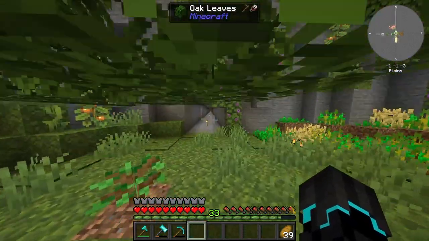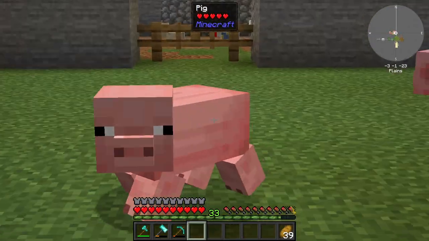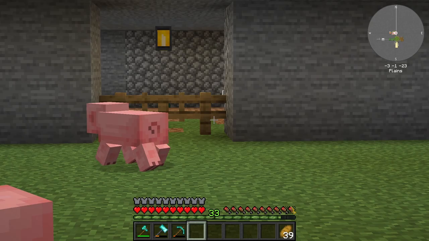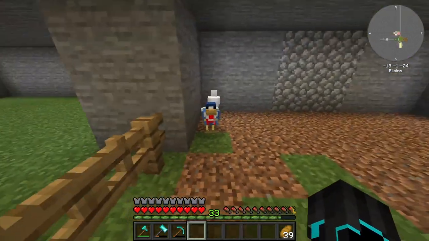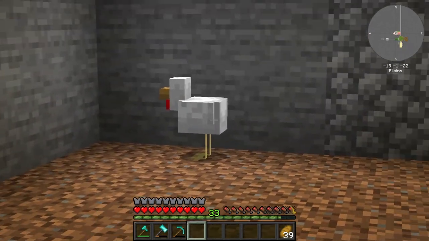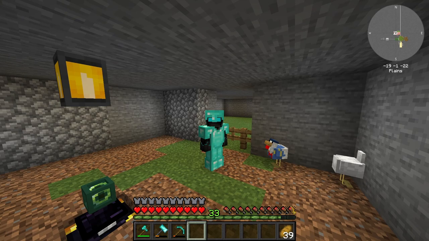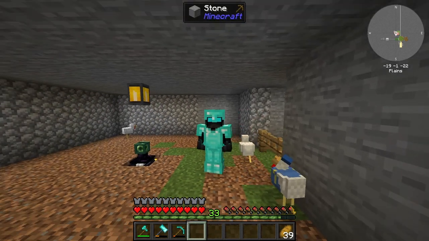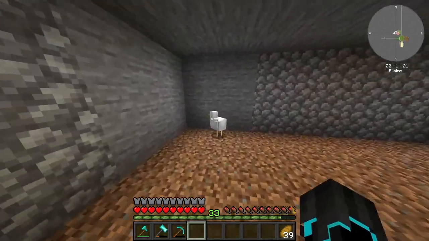And you may have noticed on the minimap that we now have two pigs, but we also have chickens. I had two spare chickens spawned in here. I bred them, so now we have two adult chickens, and we also have one smart chicken, which honestly I thought would lay a ton of eggs, but currently has done nothing but lay eggs every now and then.